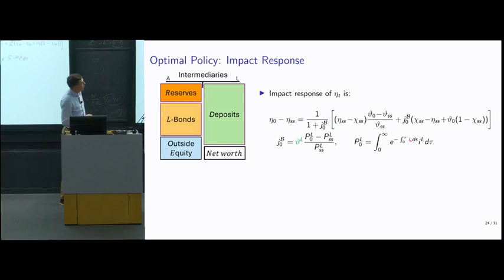It depends on this jump of varTheta, so this flight to safety channel, and it also depends on this J not B. And the J not B is a product of two things. One is this long-term bond price response that is decided by the central bank policy on setting the marginal interest rate. So, rephrasing it and going again back to Jonathan's comment, this is like controlling the long end of the yield curve. But the other thing is this varTheta L, and that is your balance sheet policy. So why does it happen this way? Because this varTheta L tells you what is the share that these long-term bonds have in the total nominal asset portfolio that they hold on their balance sheet.